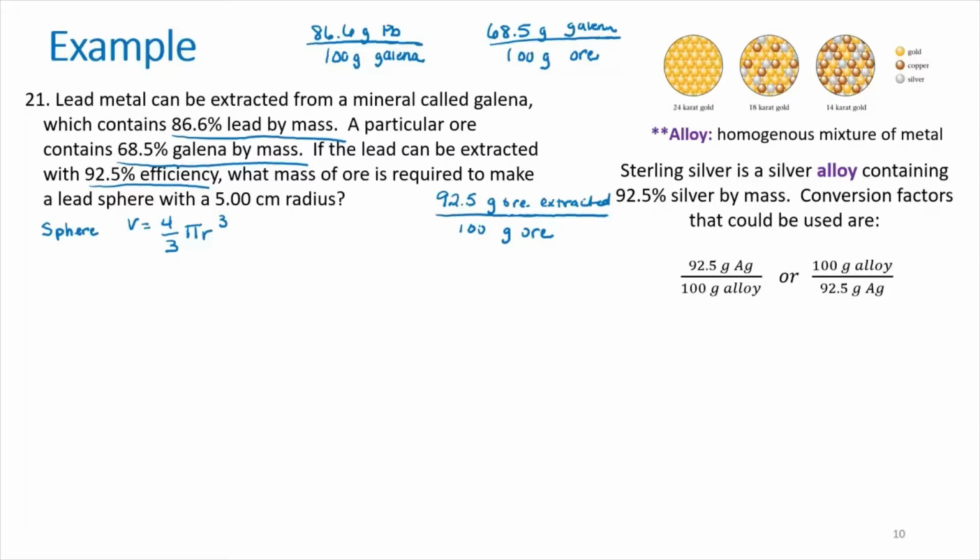So I'm going to figure out, well, what's the volume of the lead I actually need? If I can figure out the volume, I can use density to convert back to grams. I can use grams to convert back to how much ore do I actually need, the mass of the ore that I need in the first place. So lots of conversions. It's a very complex problem. So let's look at volume of lead needed.